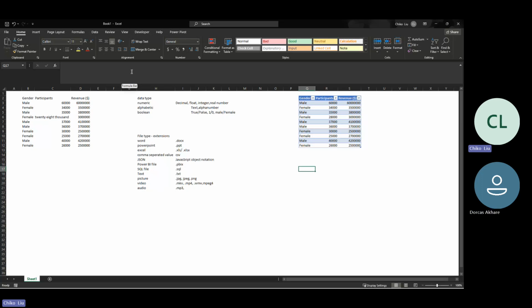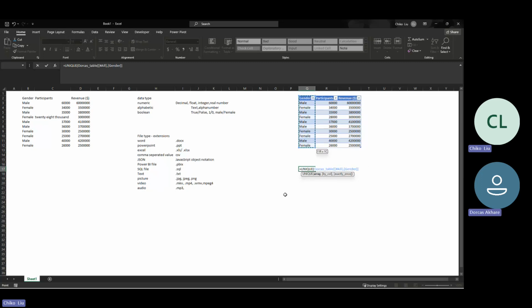But this is the sad part. Now, say I want to do that summary that I did before. I'll say equal to UNIQUE. Watch what happens. You can see it says Dockers table, the table, all and gender, so all the values under it, then the gender.